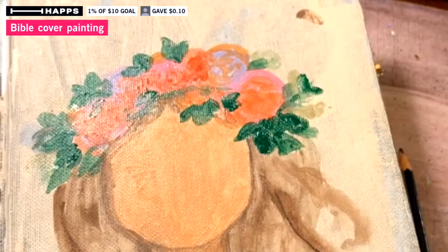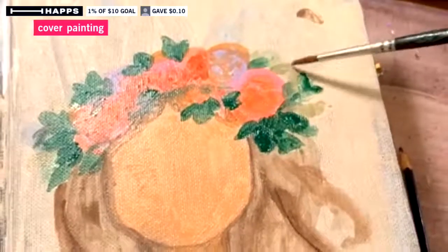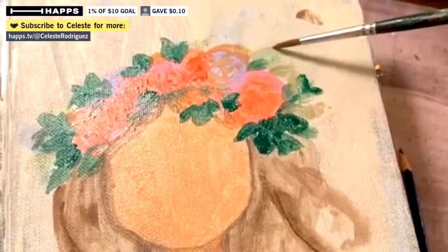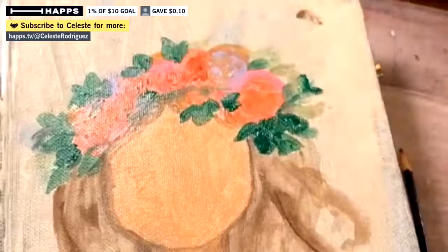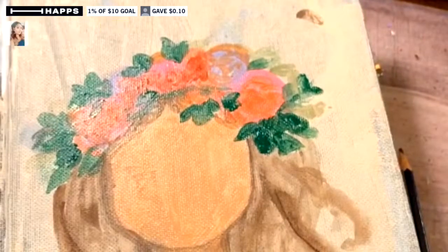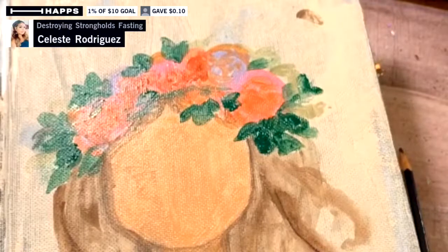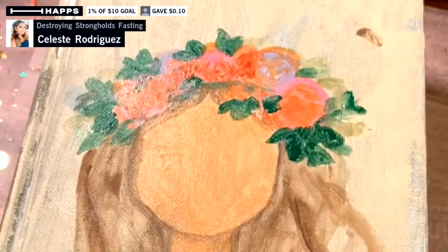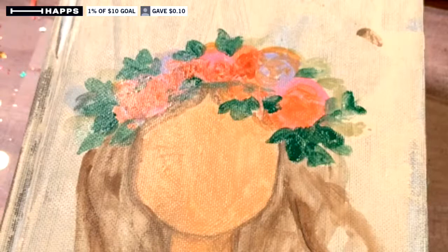And I don't know if you're able to see that on the screen, but yeah, I think I like the way that looks. So what I'm going to do is I'm going to let that dry, and then I will go in with her face, her eyes, but I have the basics down, and I actually just love her just like that. She looks so pretty. Thank you, Pamela. I love the way she's coming out right now.